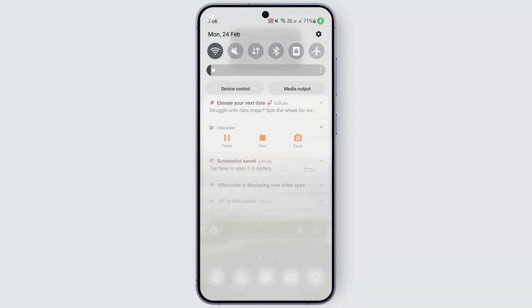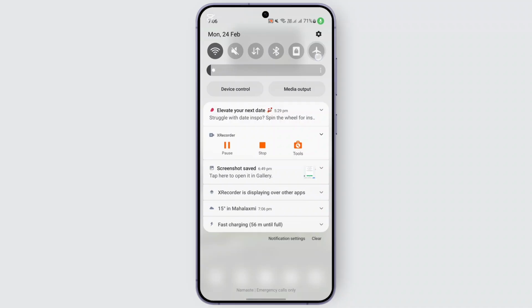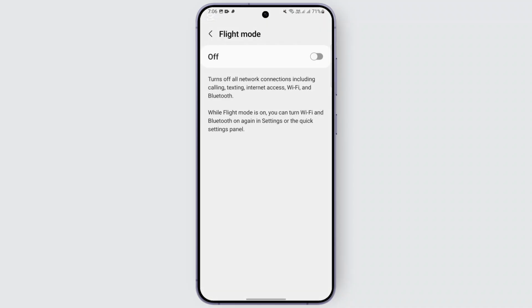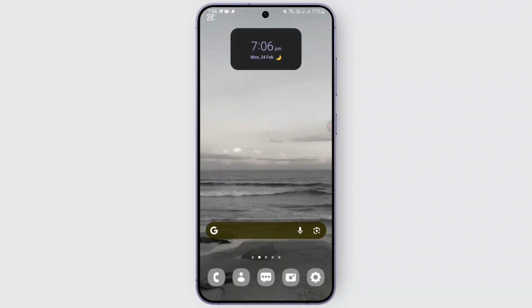And then the next thing you can do is go ahead and turn on this airplane mode, and again turn it off. That can sometimes help reestablish your connections. Also, if there is any kind of app running in the background, make sure they are all closed, because they can consume the data and slow down your connections.